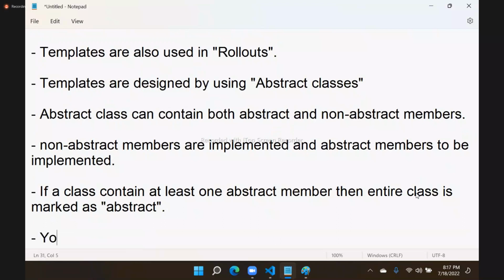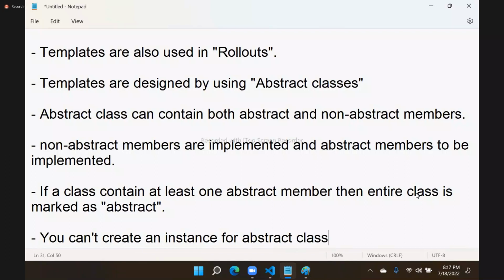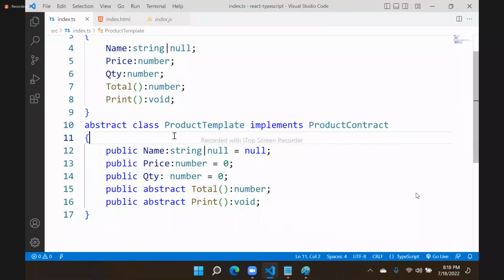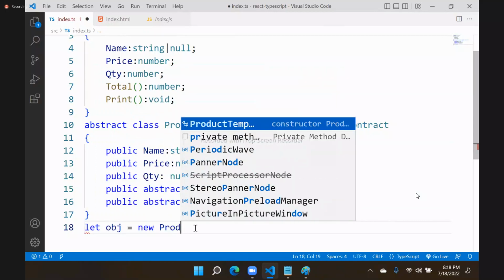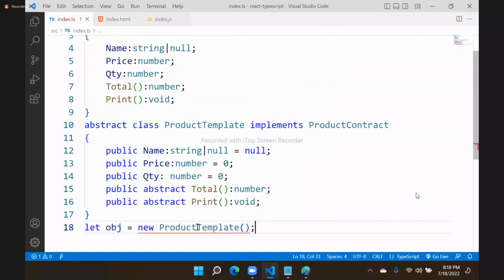And you cannot create an instance, an object, for an abstract class. Now the point is, why can you not create an object for an abstract class? Actually you see, let obj is equal to new product template, we are creating an object for this.